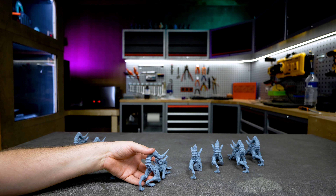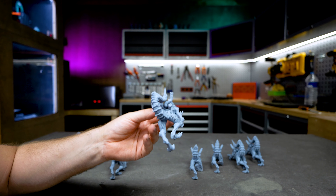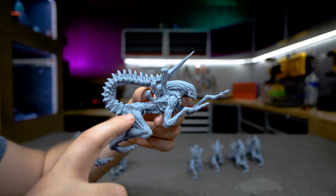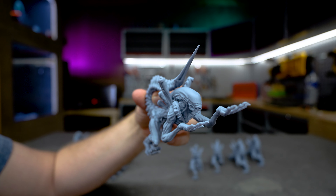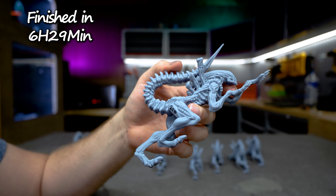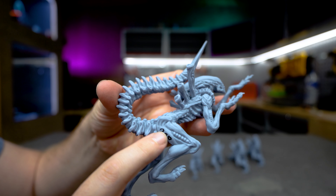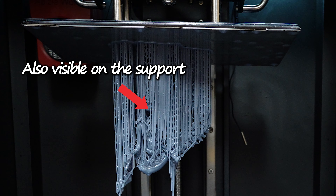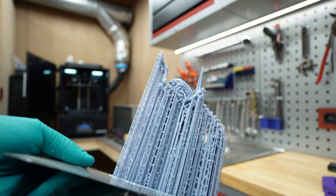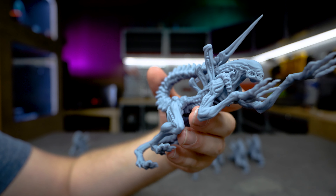Then we started with the ACF, and we started it big. Since 125 didn't work on NFEP, we did 150. I thought — we saw a decrease of 30% in peel forces — so I started at 150 millimeters a minute, and this print came out great. No layer lines like we had in the previous print. We bumped up to 200 millimeters a minute — also a perfect print, no defects, just the slightest hint of peel forces. At 250 millimeters a minute, the result was even better — the layer lines disappeared entirely.